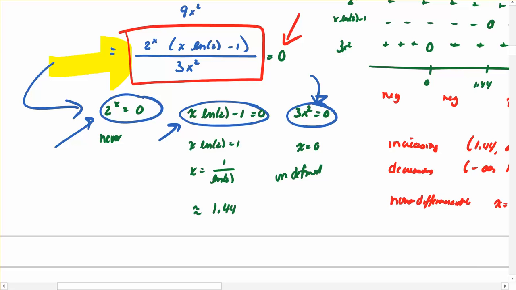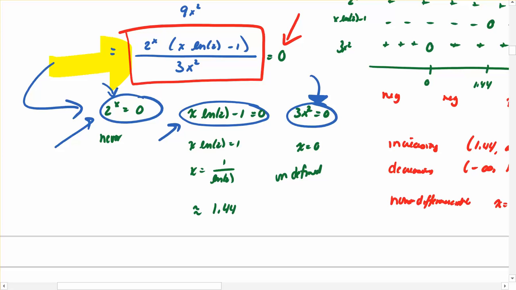Why are we checking this one though? That's not the numerator. Why are we checking that one? What happens if the denominator is not 0? Yeah. Because when you're doing your increasing and decreasing, you can't include that. Remember critical points? Remember that term, critical points? It's where the derivative is 0 or undefined. 0 isn't in the domain, so you also have to put that in your, what's this called? Sign diagram.